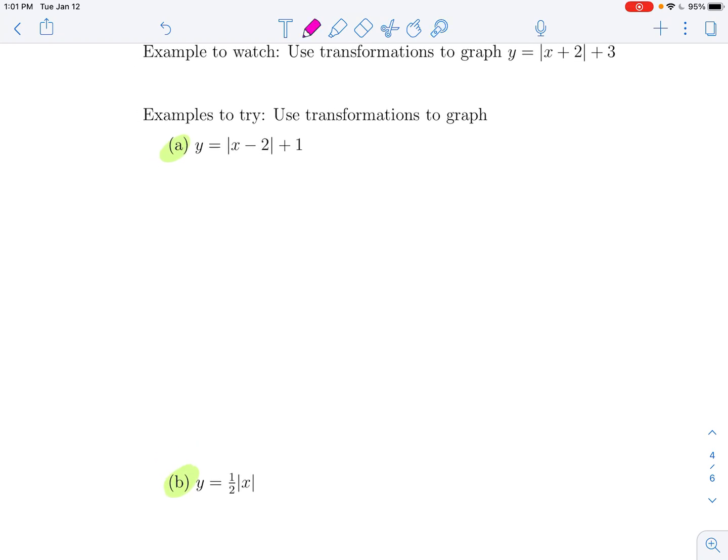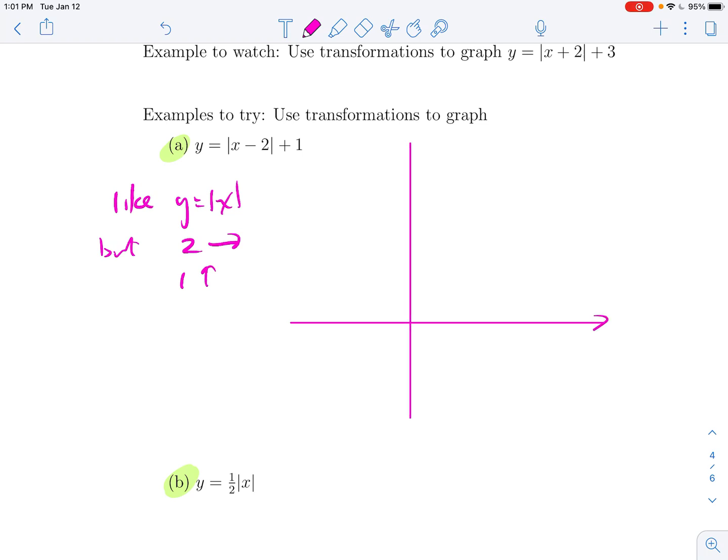Okay, so here what we might notice is that this is like y equals the absolute value of x, but we shift 2 units right and 1 unit up. So if you're feeling rather ambitious, you can try doing this all at once. Figure out where the vertex is. For ordinary absolute value, my vertex would be at the origin, but I've shifted 2 to the right and 1 up. So here, this point at 2, 1 will be our vertex. But then the rest of this is the exact size and shape of the normal absolute value graph.